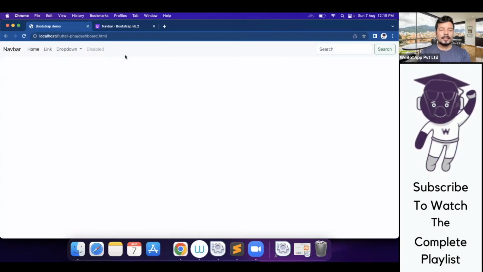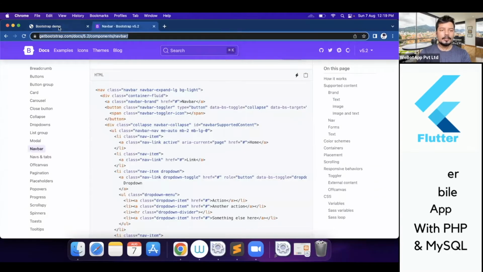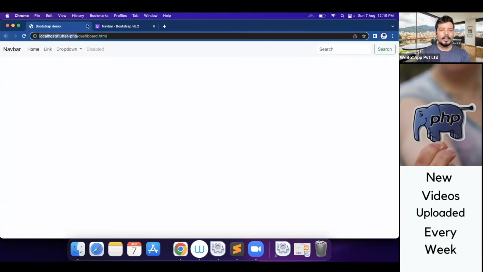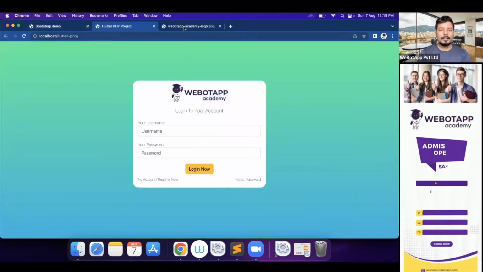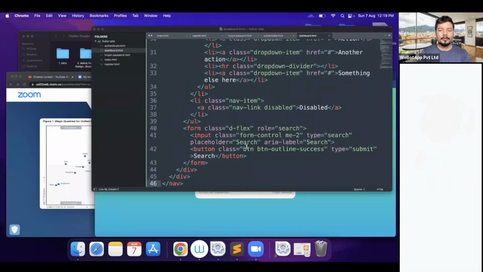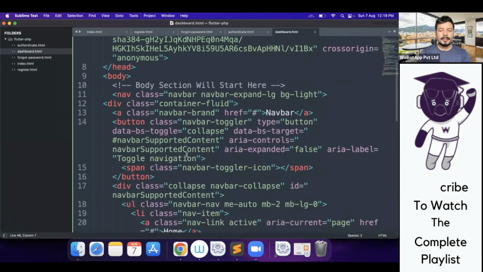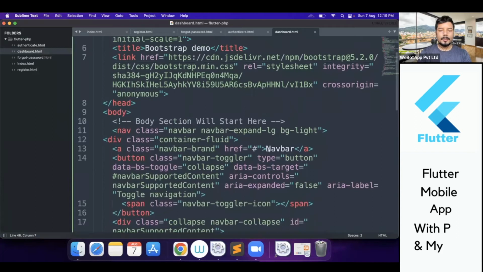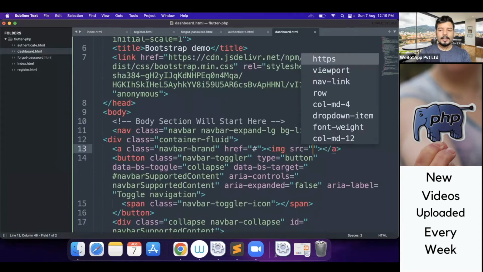Now I will give it a color, and the logo will be visible in this section. So let me open the home page of this project. Right, so this is the logo. I'll open the logo in a new tab and copy the logo URL. Here I can see the navbar text, and instead of writing navbar as text, I'll use an image here.